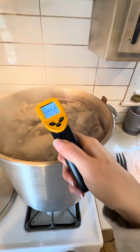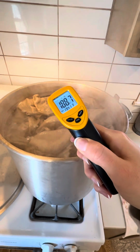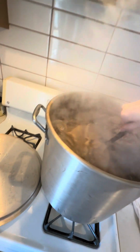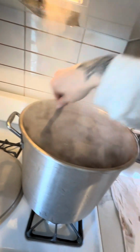So you can see now it's at 194-ish. You really have to stir it and then take the temperature, because that will give you a more accurate reading. Otherwise it can just take the fabric or the top layer.